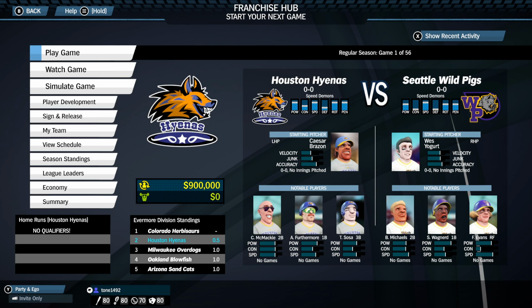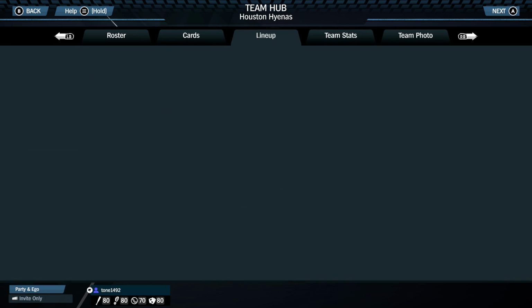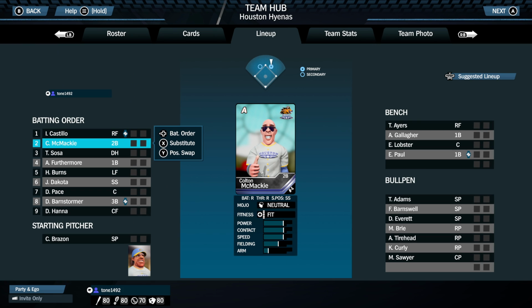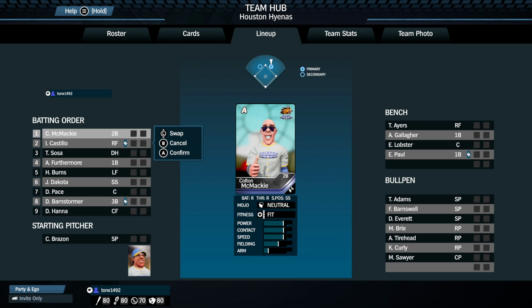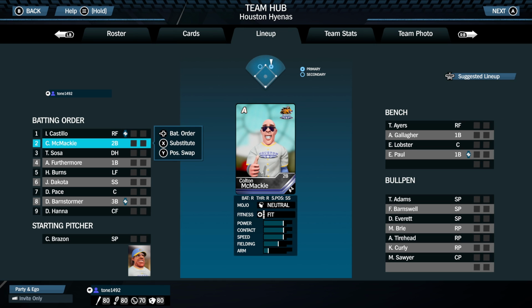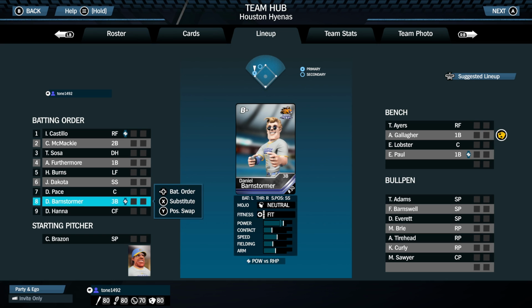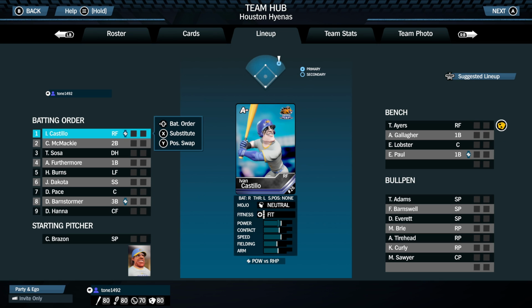First opponent, Seattle Wild Pigs. And with these uniforms and teams, guys, I pretty much customized all this on my own. Now, Colton Mackey is our best hitter. We want to keep him in the second slot. There's a guy. Where is he? I'm going to cancel that. There's somebody I want to bat first. I can't remember who he was. It's been a long time since I played this.